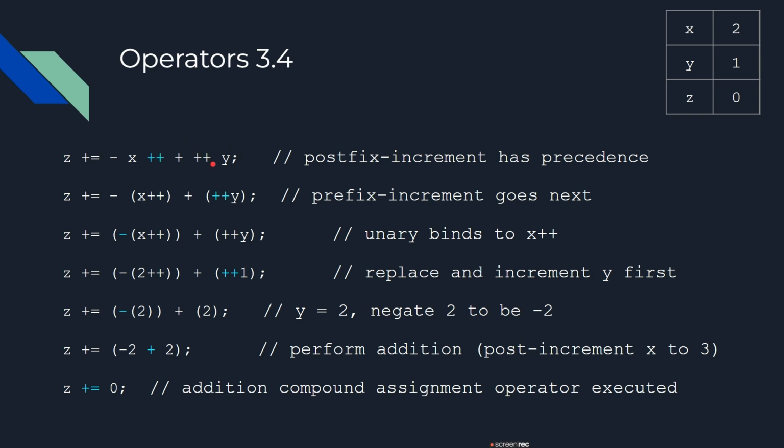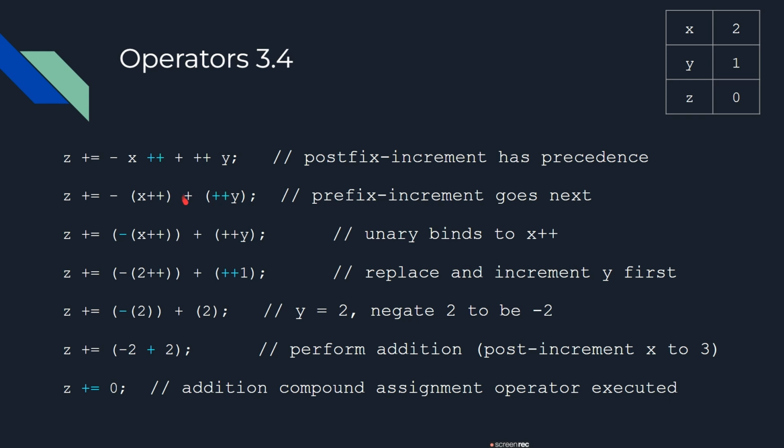Once again, we'll ignore the white space that sits in front of the y. We'll see we have two plus plus signs, and we'll go ahead and bind those to the value of y, noting that this is the prefix increment operator. So once here we have the same concept that we applied with x, we can go ahead and enclose that, and we can go ahead and close the prefix increment with y in parentheses.